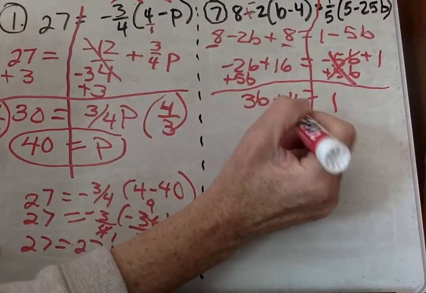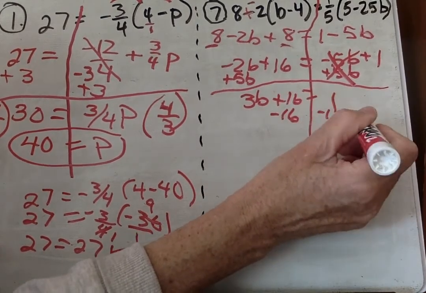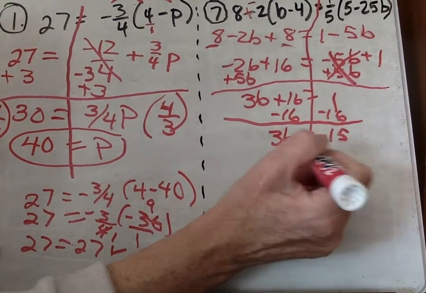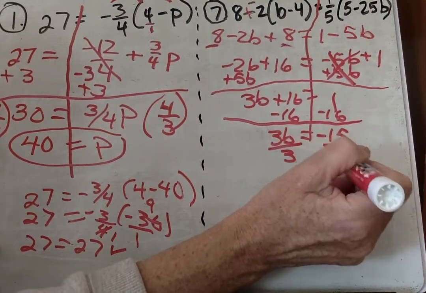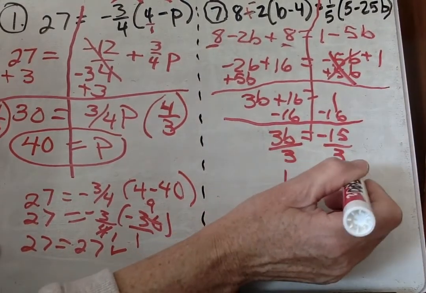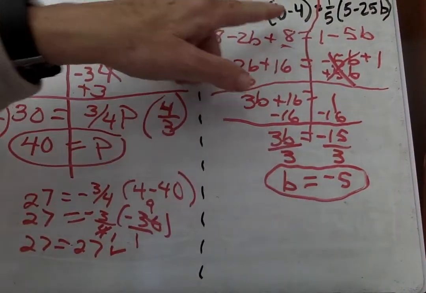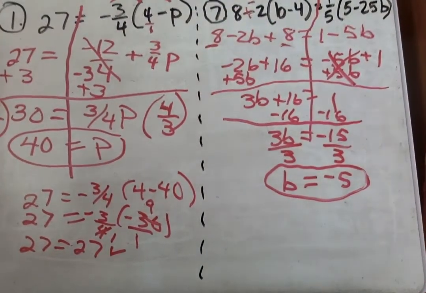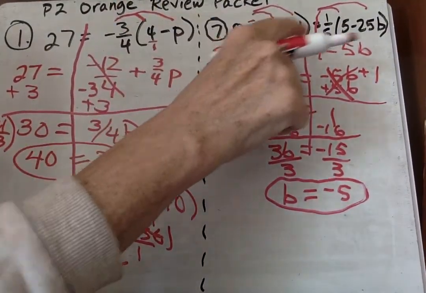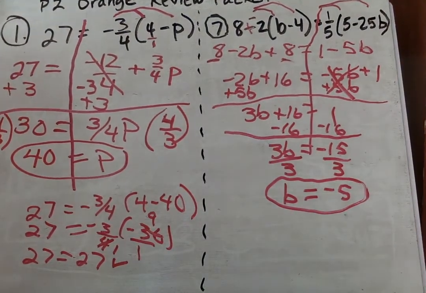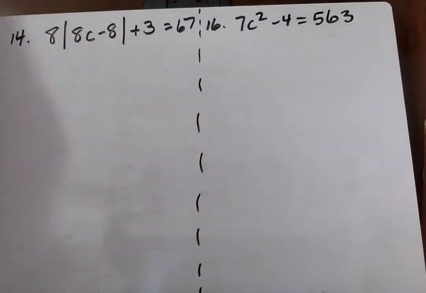Okay, then I go minus 16 both sides, and I get 3b equals negative 15. Divide by 3, and b equals negative 5. Okay, I could go ahead and put negative 5 back in for this b and that b and solve, but I won't take the time right now to do that. I'll go on to the next one. It says solve the following equations for c, so it's down below. At the bottom, number 14, we're going to solve for c.